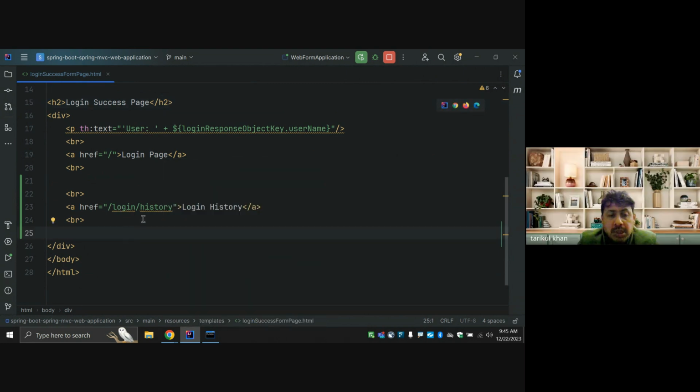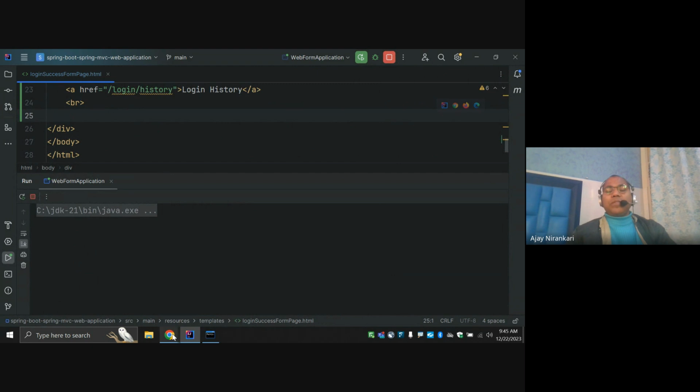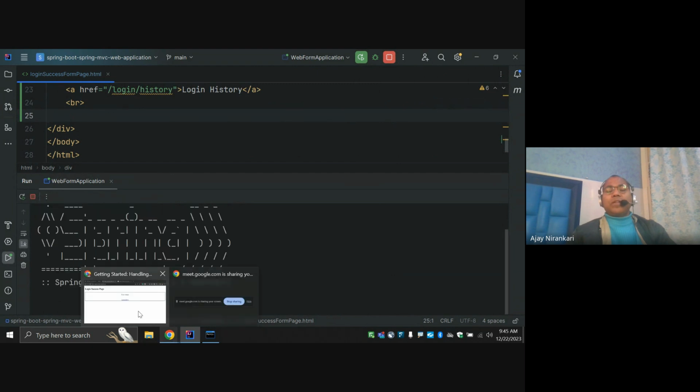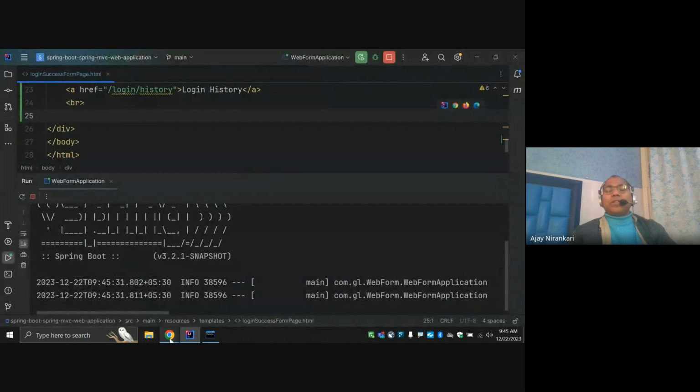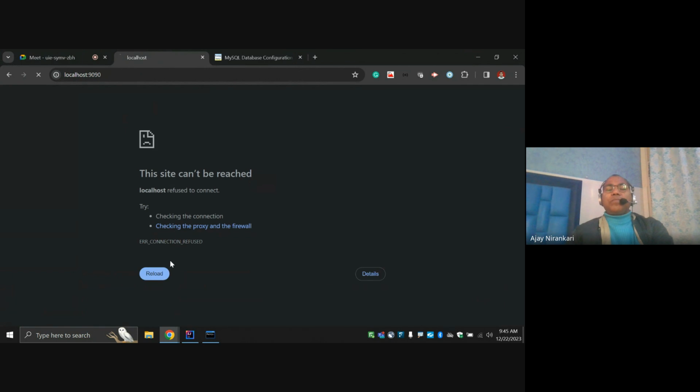We need to create it. If you restart the application, it still has not started.